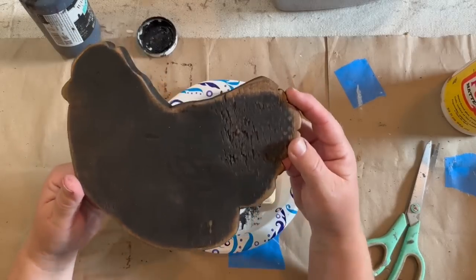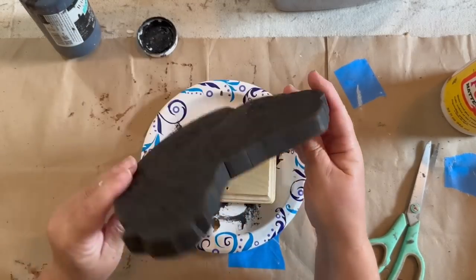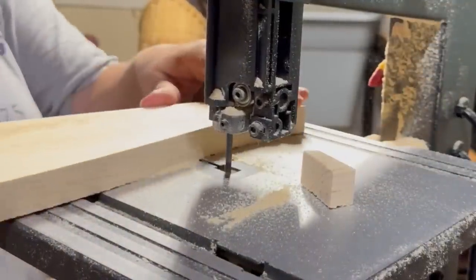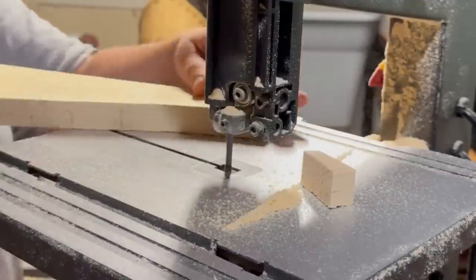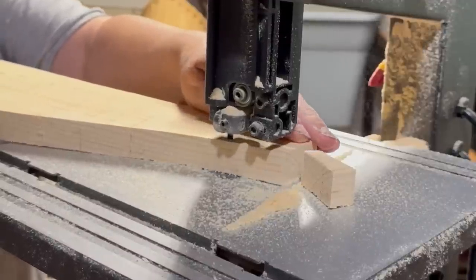Like I said in the beginning, I got a new toy, a bandsaw, and it helps me cut out these pieces. And I love cutting out these little chickens and crows and all different things. So this is replacing one that was 40 plus years old. It was my father-in-law's, and I ran it till it was worn out. And it was pretty worn out when I got it, actually. So we've kept it going for quite a while.